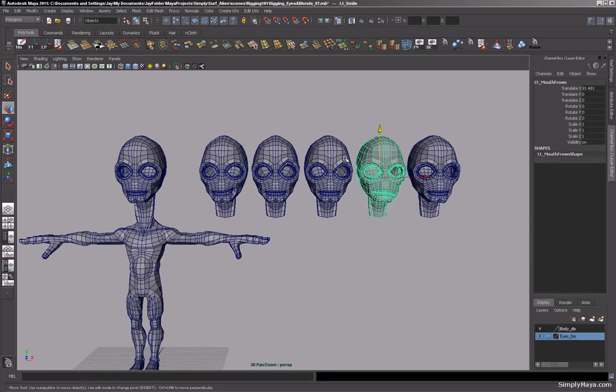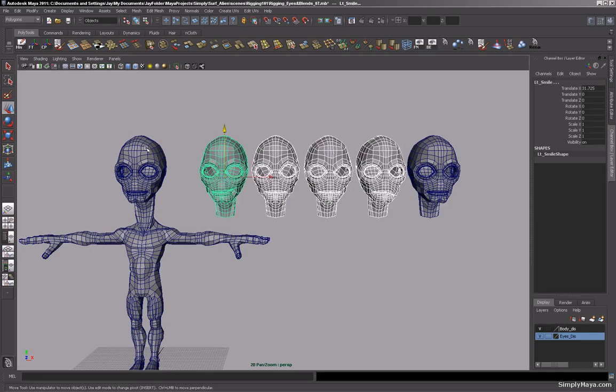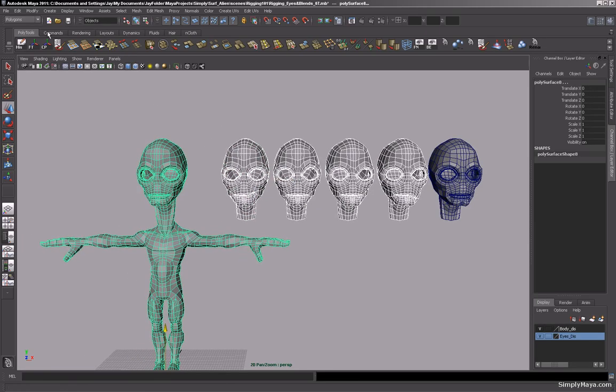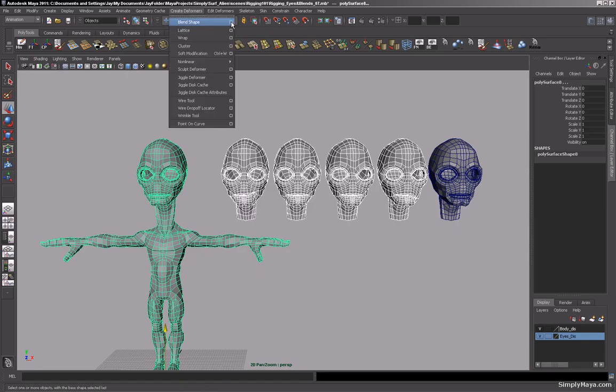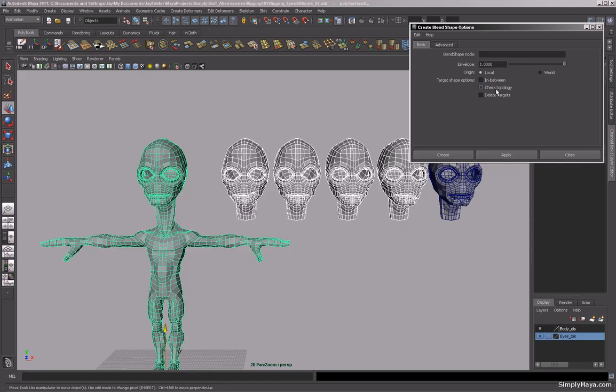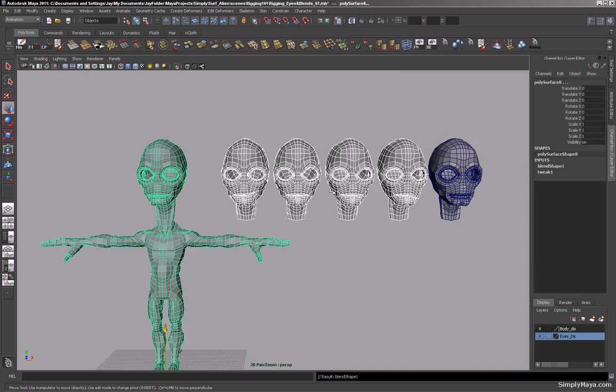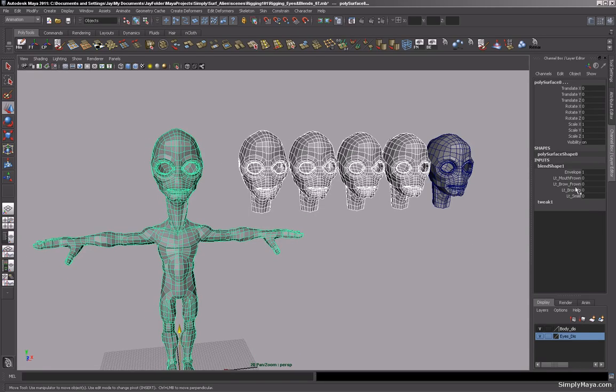So what we need to do now is just grab them like so, as you would a normal blend shape, and just for argument's sake I'm going to open up our animation menu set here, go to create deformers, open up blend shape like so, check that topology is off, okay, and leave yourself on default and just hit create and you should be ready to go. As you can see here in the channel box in the inputs, our blend shapes node has now appeared, and you can see our mouth frown, our brow frown, our left brow up and our left smile.